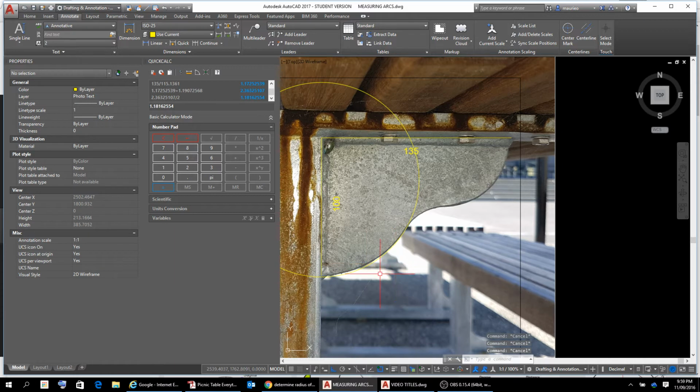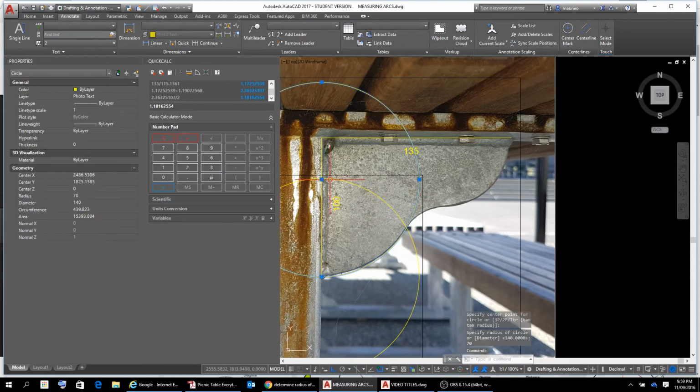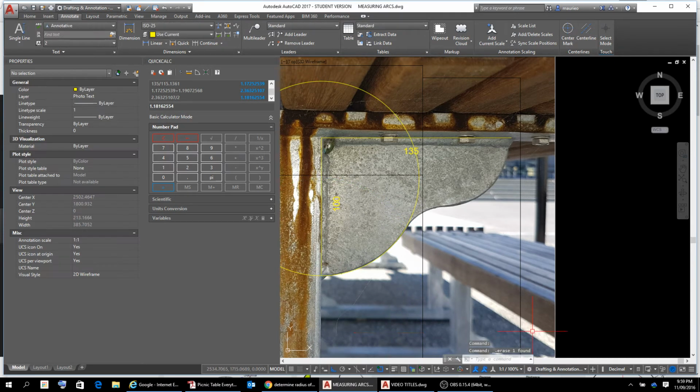Of course. So I'm going to do one, C, enter, and I'm going to just click on the end of that there, and that's going to be 70. Okay, so that means that the center of this circle here, I'm just going to put that up there, put it out of the way, and we'll put it on there at that intersection, and I can take that one out of there, delete.